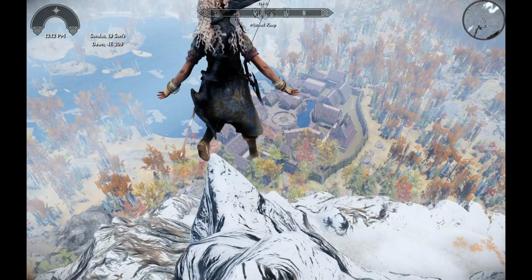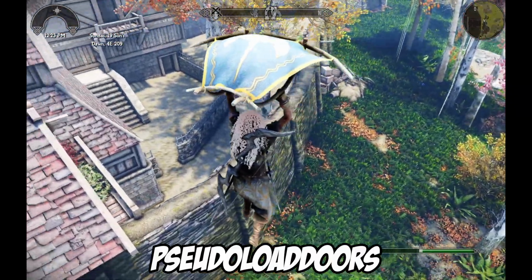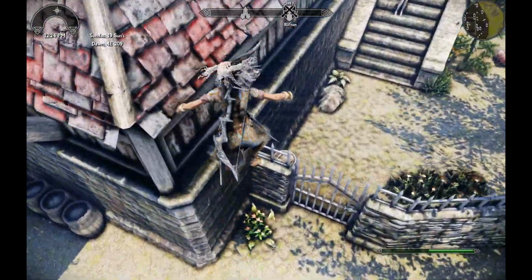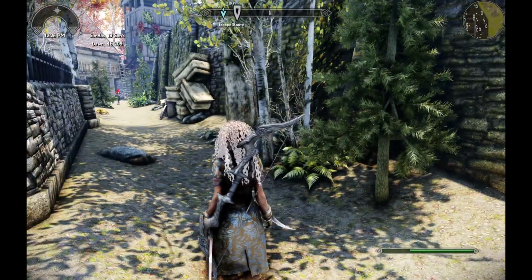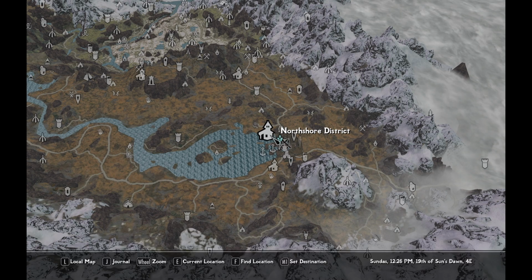Also, for all the cities that have load doors, pseudo load doors for walled cities allows you to just jump over the city walls however you see fit, and boom, you're in the city, which is the next best thing to using the compatibility nightmare that is open cities. This only really applies to the cities with different zones for their interiors. You know, all the ones I've already covered. Whiterun, Solitude, Windhelm, Riften, and Markarth. It might be affected by mods that move the walls.